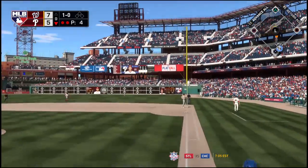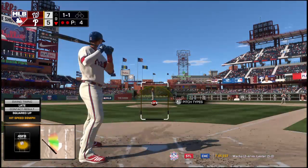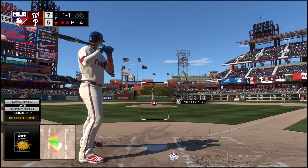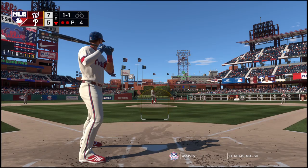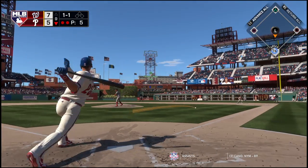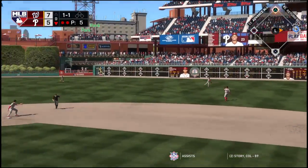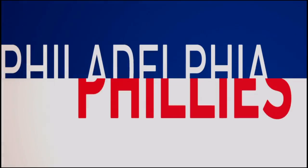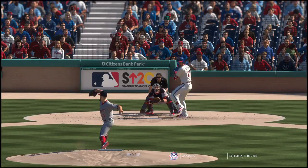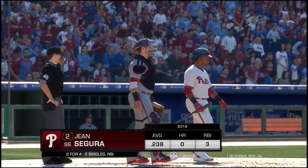Well hit to right, but a foul ball. Hard hit ball to second. He lays out, but he can't make the play, and it's through into right. And that fires me up right there. What a clutch at-bat, a 2-out single to get the tying run to the plate. That's all you can ask for.